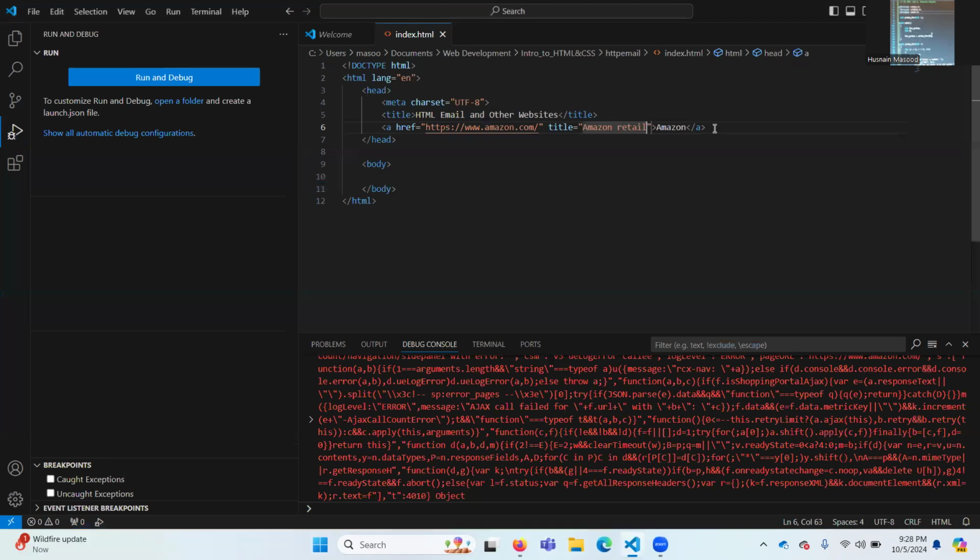And another thing you can add with the protocol link is an email.